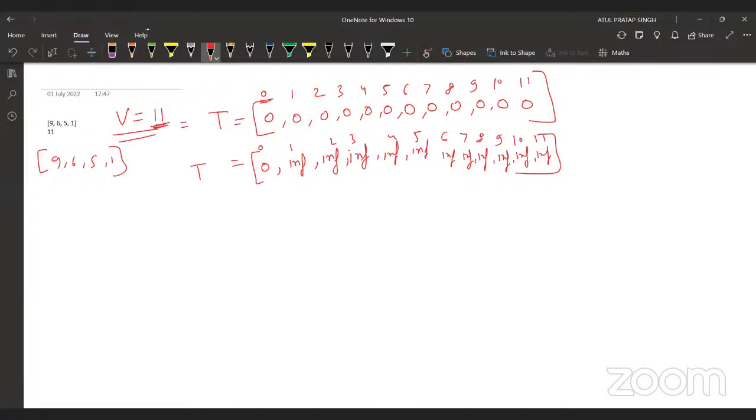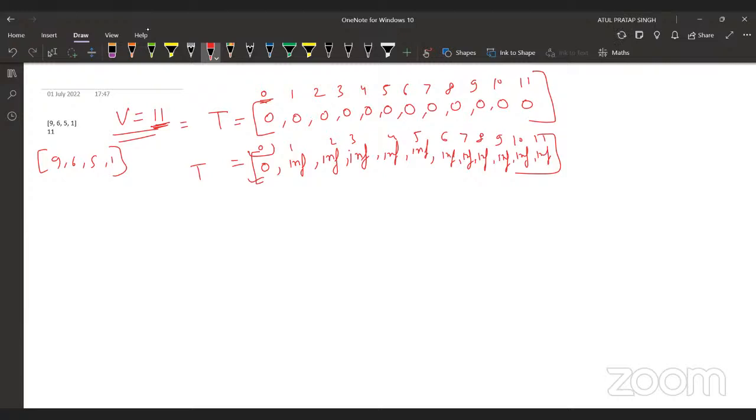So this is the initialization. We are assuming that if our value is 0, this 0 value cannot be covered by any number of these coins. So for 0 value, if our capital V equal to 0, that means no coin is required to achieve this 0 value. Because of that, I am initializing this value 0.